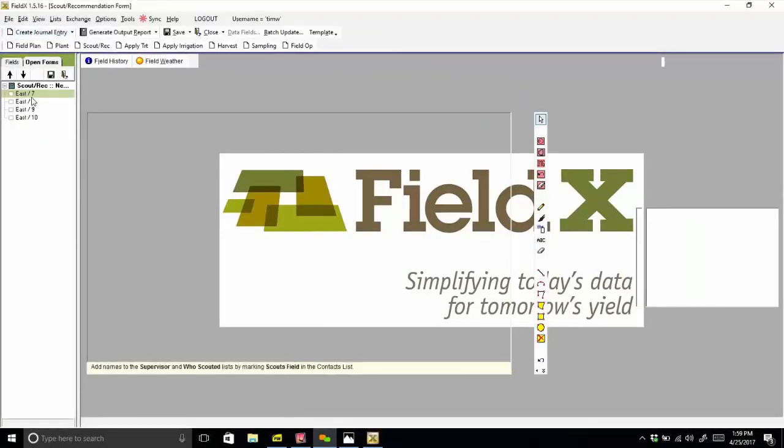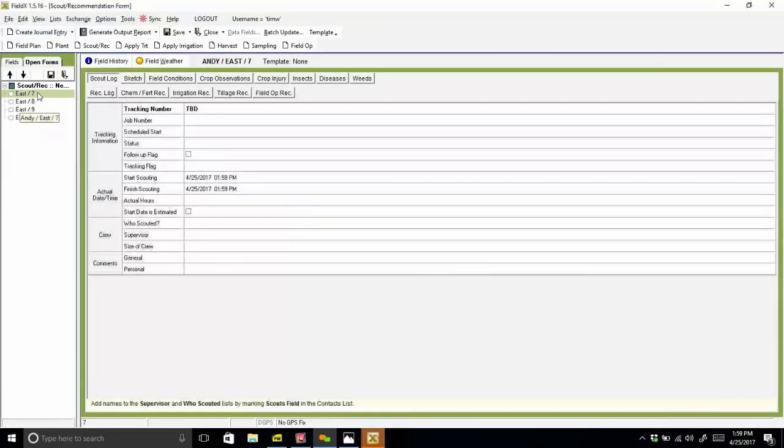All right, so it's opening up 4 fields, and individual forms for each.